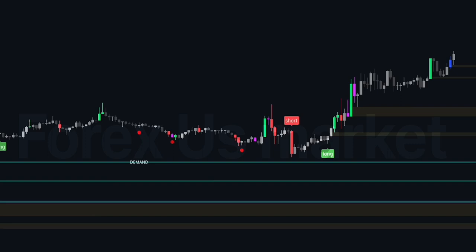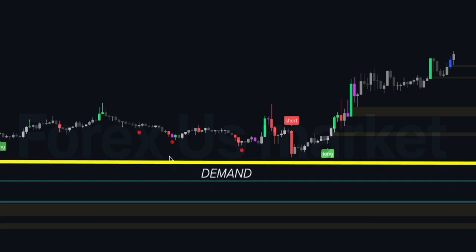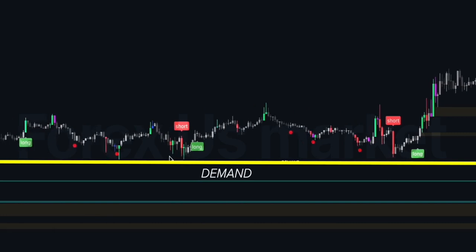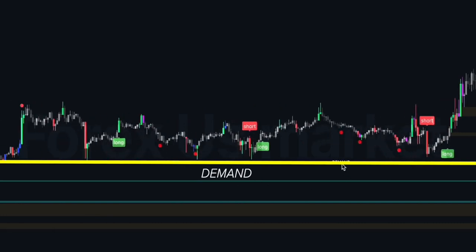Let's look at some trade examples with this trading setup. We'll start with a long trade. To confirm a long signal issued by the indicator, the candle bar must be green, indicating bullish pressure. However, if the candle bar is gray, you can still open a long trade as long as the price action indicates a potential bullish trend. It is crucial to check price action before opening a position.